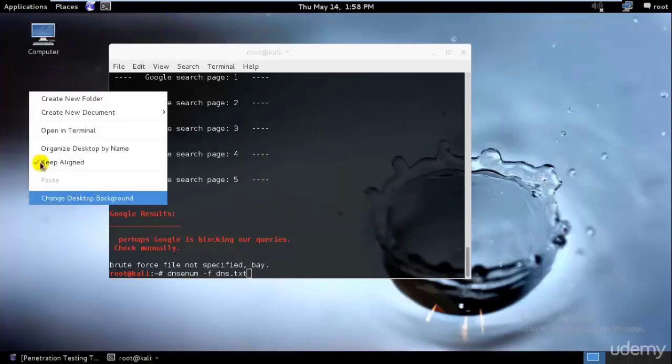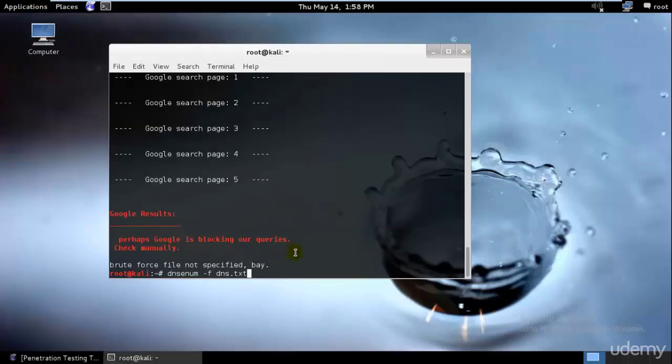Perfect. So I don't think that I can go ahead and show. Okay, never mind. So DNS-F. F is the file name that it provides. It supports, and it will read the subdomains from this file to perform the brute force. So what you could do, you could go ahead and create a DNS.txt file, have all the subdomains in the file, and you can go ahead and brute force to check which subdomains it has.